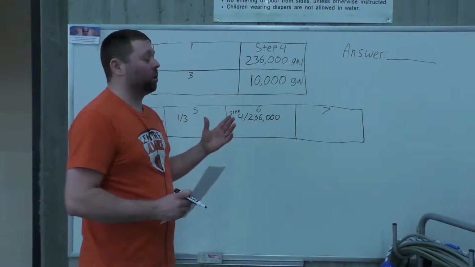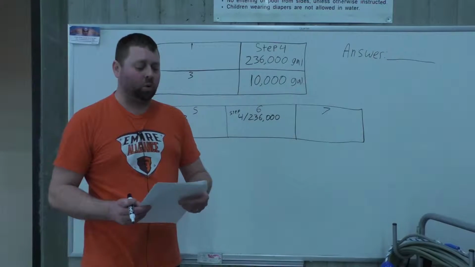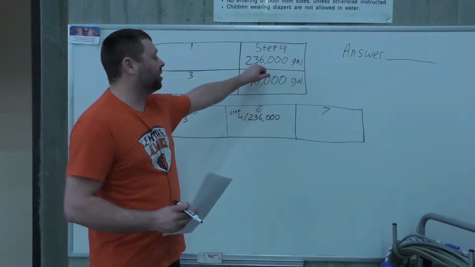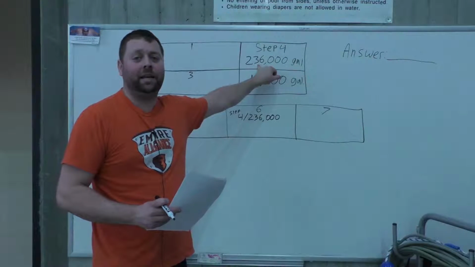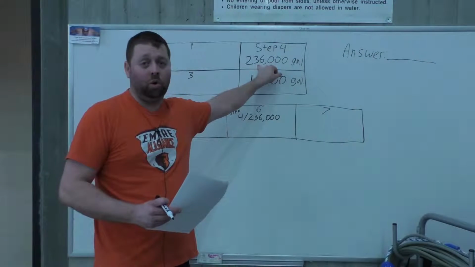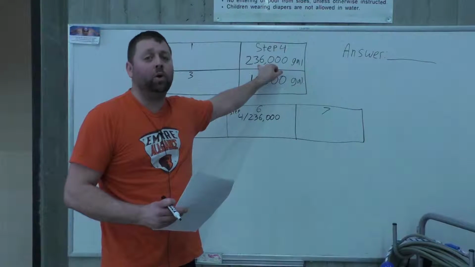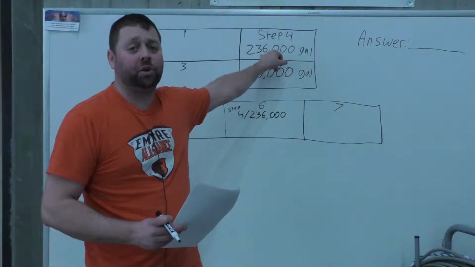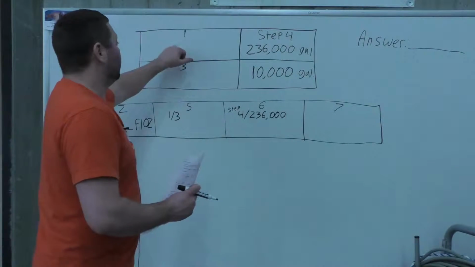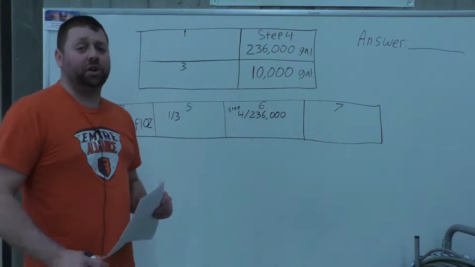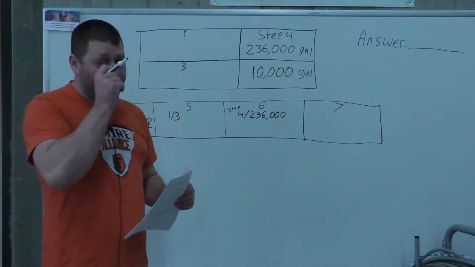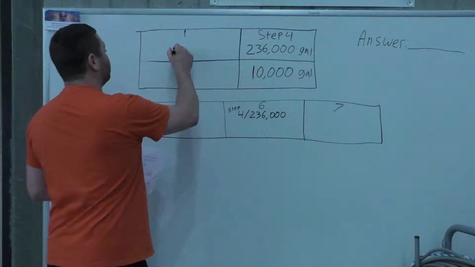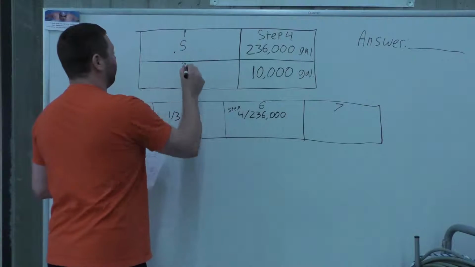We use these worksheets that are provided to us in our courses that we have to take to become certified pool operators. One of the calculations that you need is you need to know how many gallons your facility will hold. In Mahonison Swimming Pool, we hold 236,000 gallons. So that has already been provided for you on your worksheet. Step number one is to figure out what our adjustment is. In this case, we want to change our pH from 8.0 to 7.5. So our adjustment is going to be 0.5.